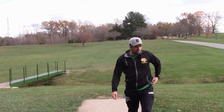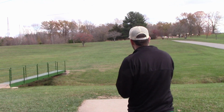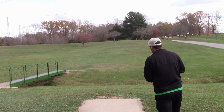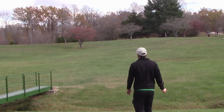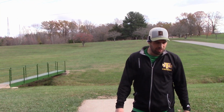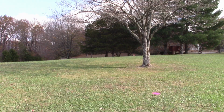Really good shot. I'm going to throw the other one too, just to compare. See if I can get maybe a little more hyzer on that one. Try to let it flip up instead of just crashing like that. Pretty similar result. Not bad though, good throws. Honestly, both of those shots were bombs. I can just see the basket from my lie.